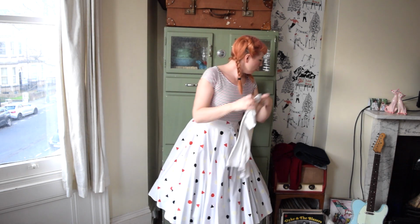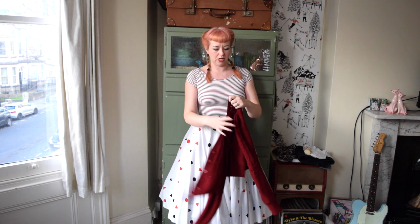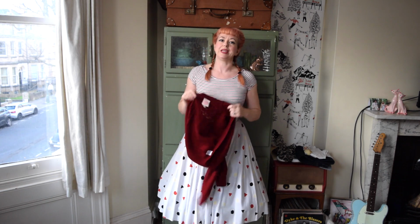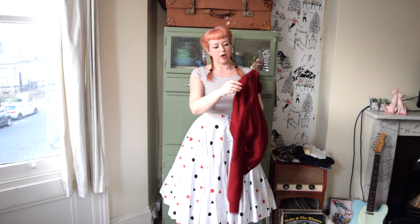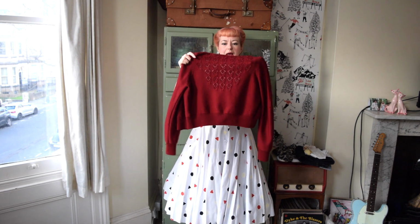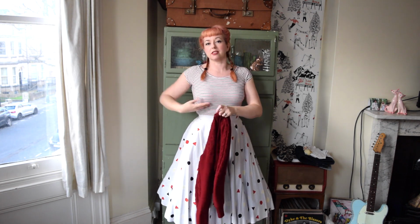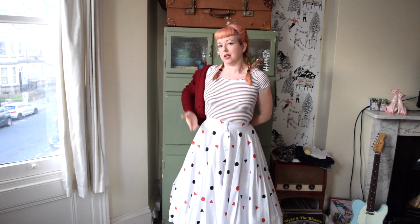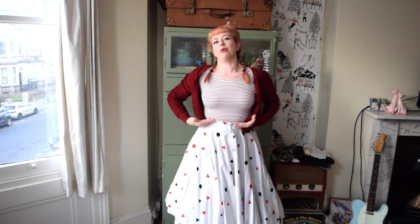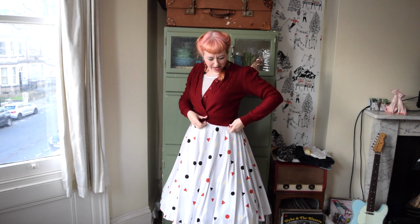Then I would highly recommend, though these are not cheap, a company called Emmy Designs. They're Swedish and they make the most amazing cardigans, with a very retro vibe, with cable knit patterns, and quite short, so they go with your high-waisted jeans. That's another thing I struggled with at first, finding tops that worked with high-waisted clothes, because you don't want your cardigan coming down here and ruining your look. So these cardigans from Emmy are perfect.